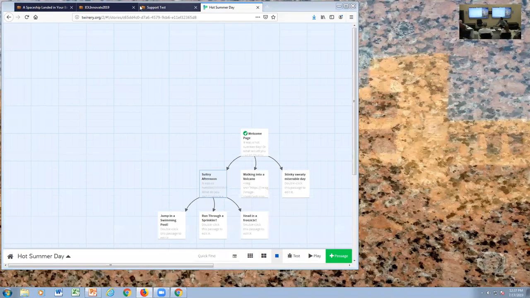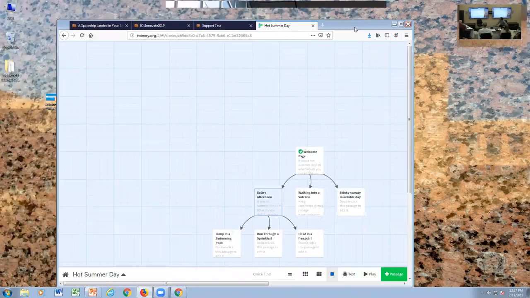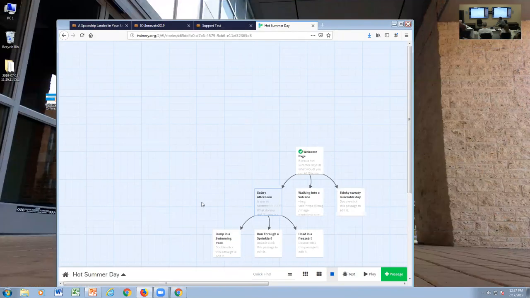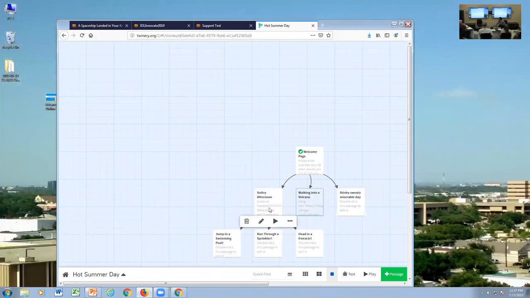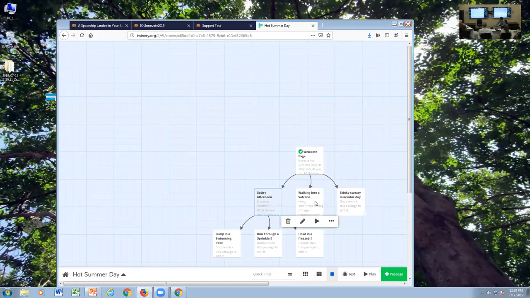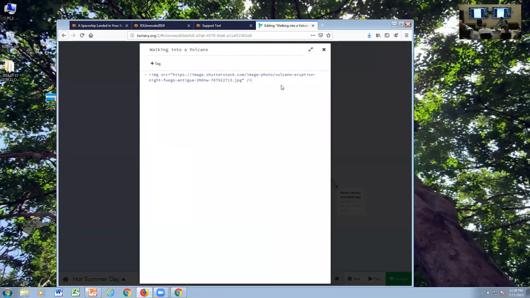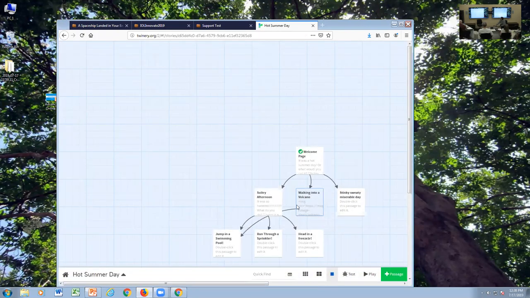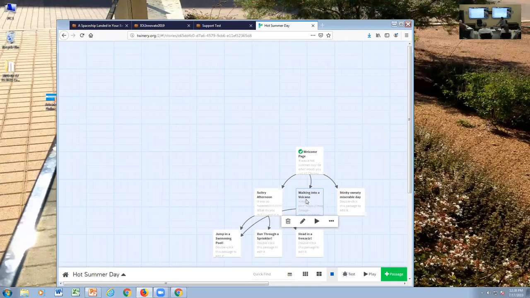Okay, let's drag this down a little bit away from that. So you want to link the volcano to make the swimming pool an option off of that, the same one. If you actually put the same link, just copy that one and put the same link there with the same title, see, it creates a little arrow there. It'll know to connect it there.